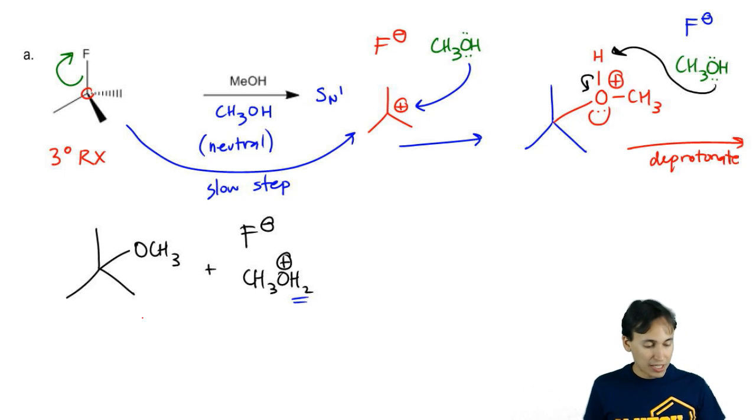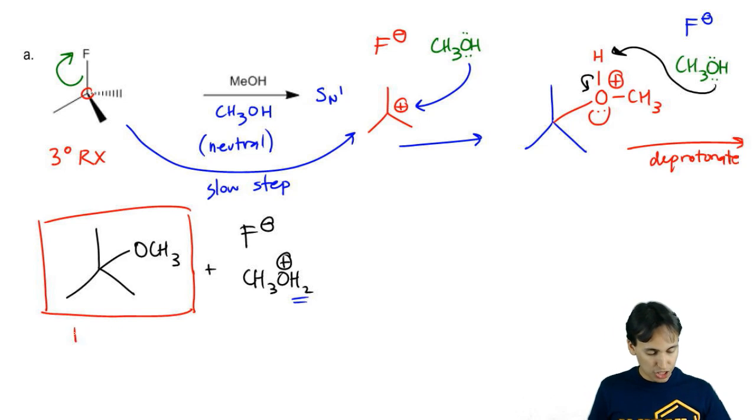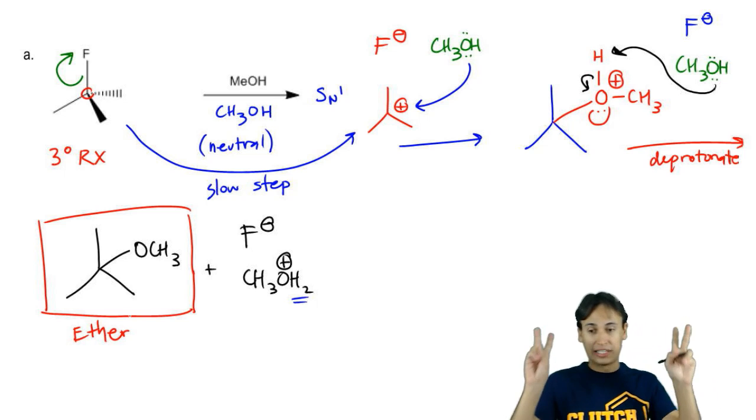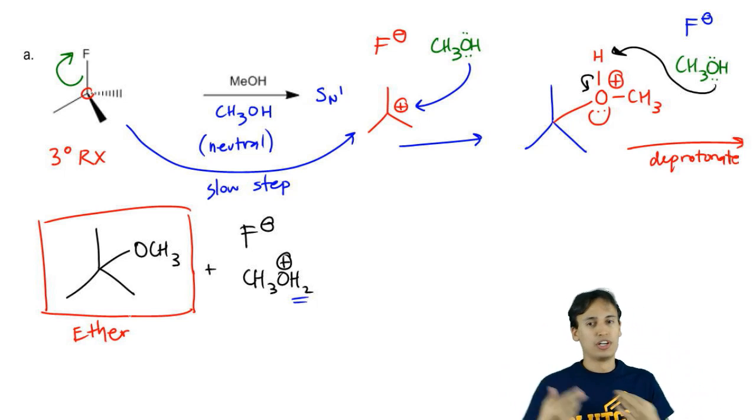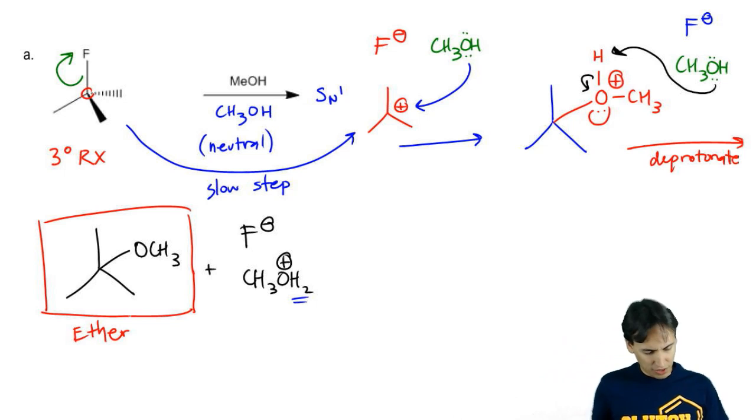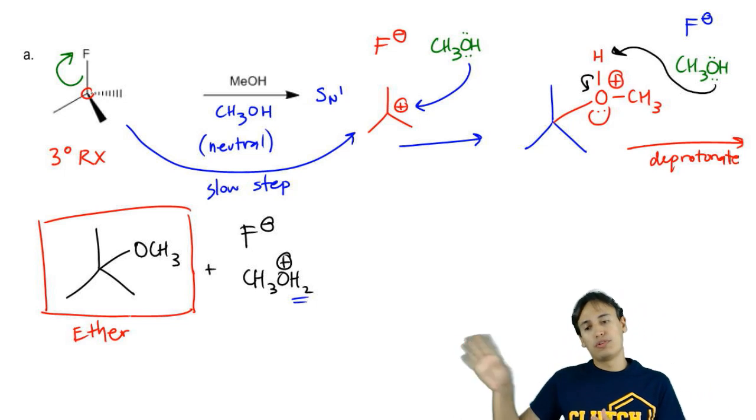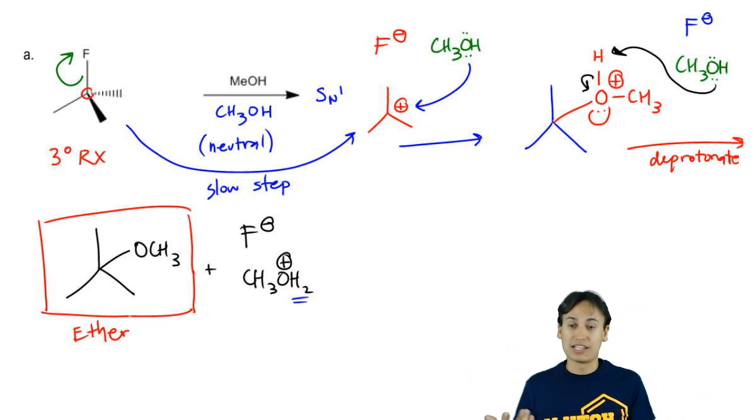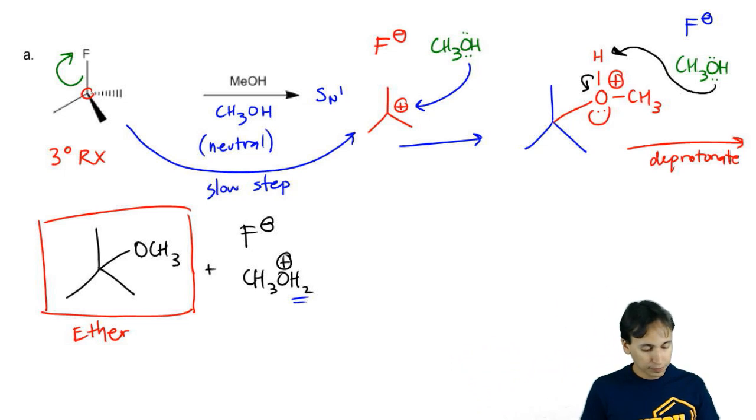And guys, I'm done. Really the main product that you should be able to produce for your professor is this one. This is the one. Now this is an ether. We just made an ether product. This is important because this is what we call the organic product. The other stuff kind of just floats in solution, not a big deal. But your professor really wants you to be able to draw that actual SN1 product.